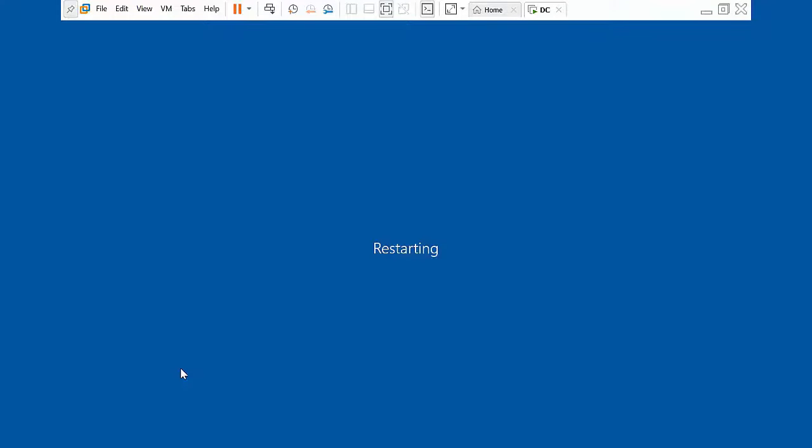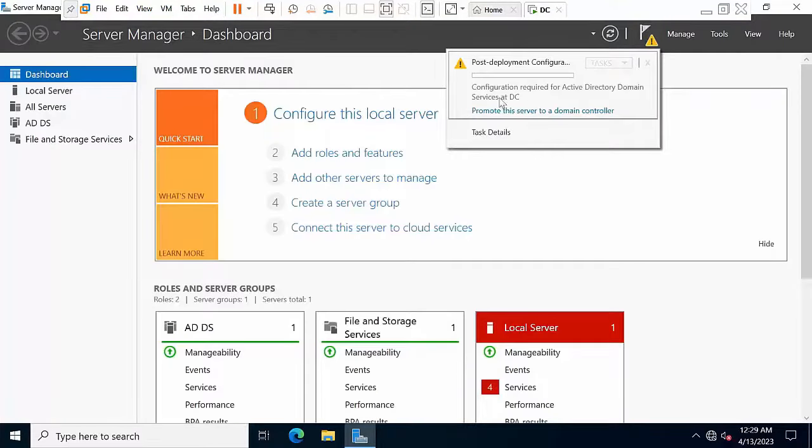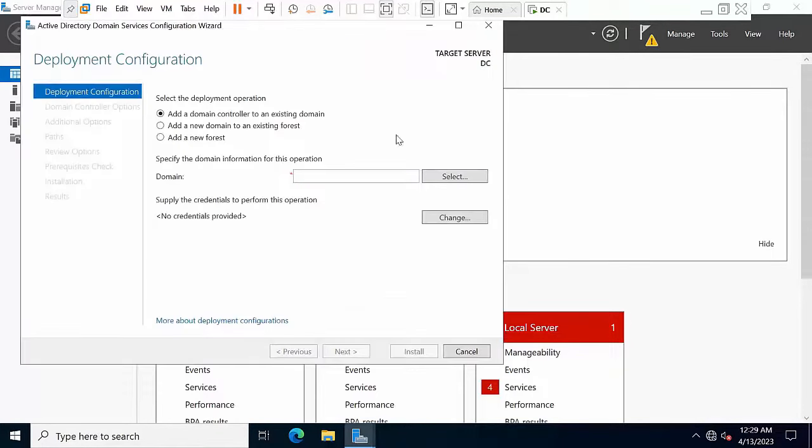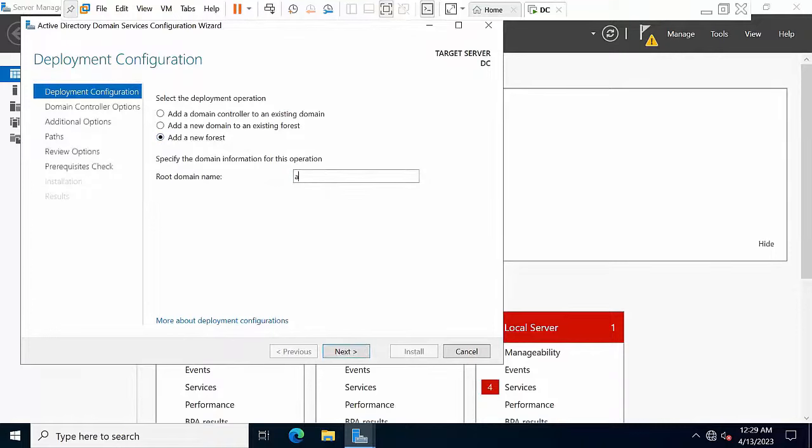Select plan, press next. Select the flag symbol here. Promote this server to domain controller. Select this option. Select add new forest. Come here, type abc.com. You can give any name. Okay. Press next.